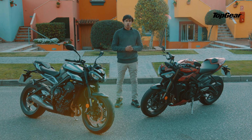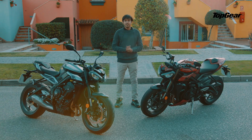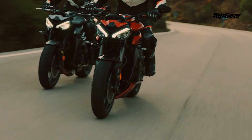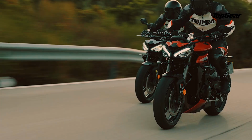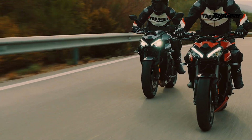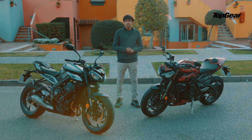So for starters, let's go on with the Street Triple RS. Now, the Street Triple RS performed, again, fabulously. However, I would say that it's probably not the most comfortable option for the street, at least given our Indian roads. The suspension doesn't have a lot of travel. You can adjust it, and from my experience with my bike, after you adjust it, it is a lot better. But despite that, it's not going to be as comfortable as, say, a KTM Duke or something like that. It's still a committed motorcycle. It's a track machine. It's built primarily keeping the track in mind. It just does the other stuff as an add-on. So you have to keep that in mind.